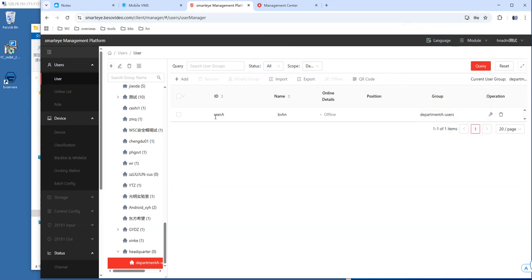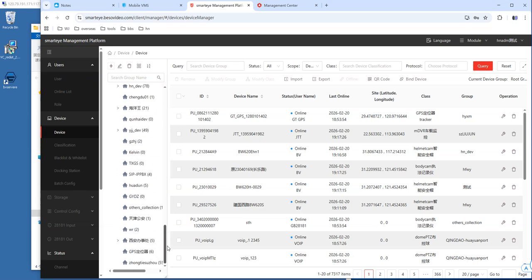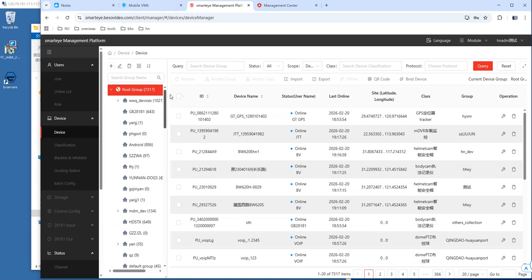This is user A. But user A cannot just view a single device. Here, the minimum device management unit is a device group.